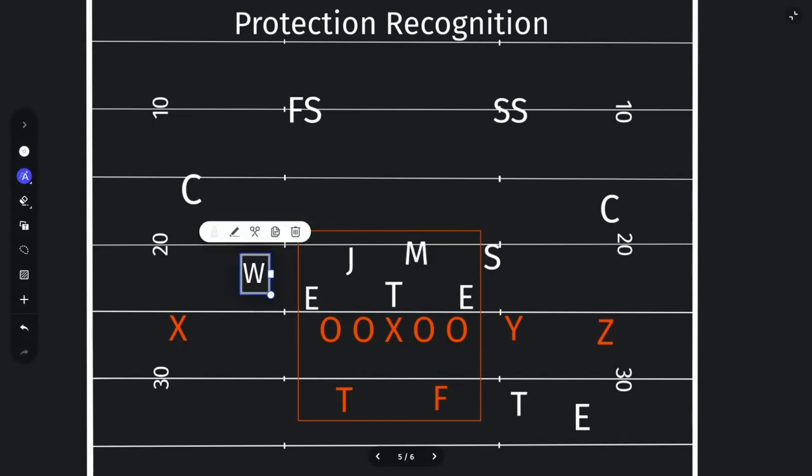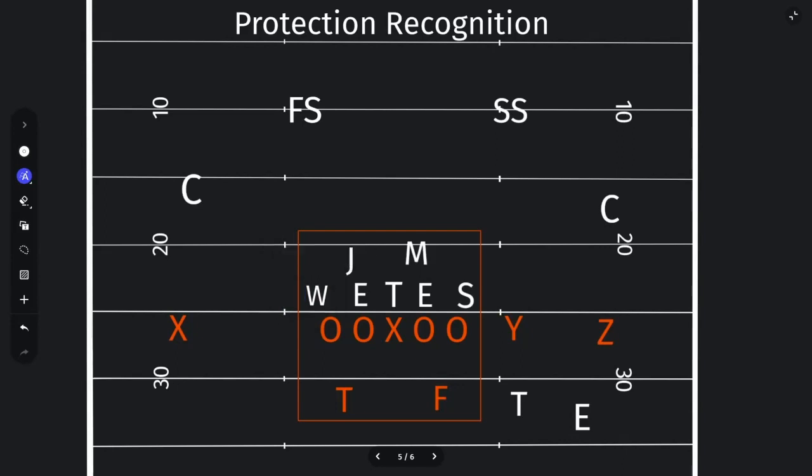And we've still got our Will, Mike, and Sam that we can recognize in the protections moving forward. Okay? So by the same token, we could move this whichever way and however way we wanted to. So let's just say, for instance, we wanted to put this defensive end down here. This defensive end down here. Okay, now we're going to put these outside linebackers on the edge. Both sides on the edge.